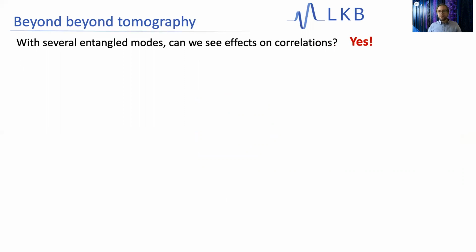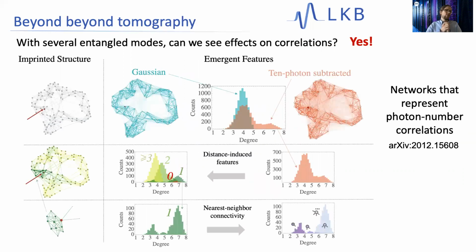You can see effects in correlations of photon subtraction. And for this, we applied network methods. So here I'm showing you one of these big Gaussian graph states. Every mode represents a squeezed vacuum, and all the connections represent CZ gates, so entanglement gates, to create a big entangled state in the form of some complex network. And then I'm going to subtract photons here in one single mode, the red dot. Actually, we did subtraction of 10 photons for this case.